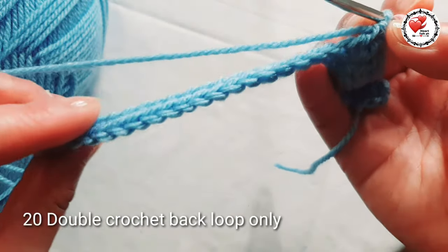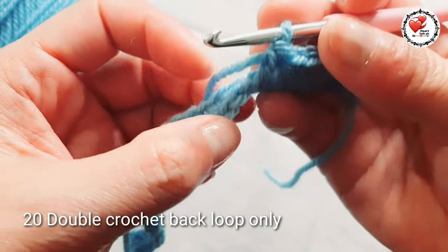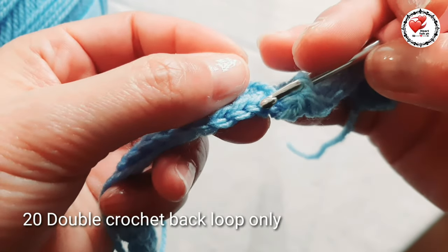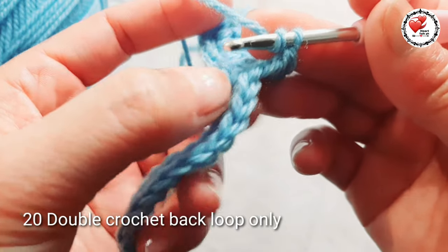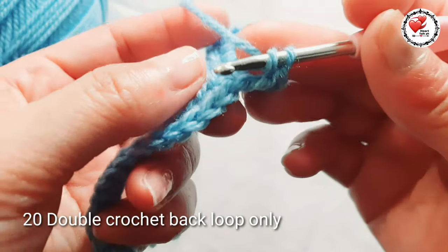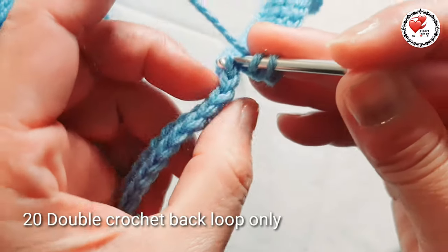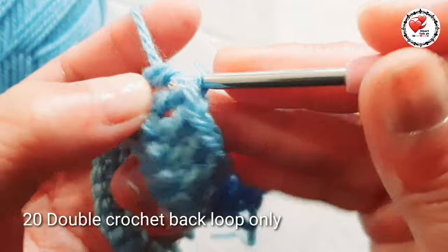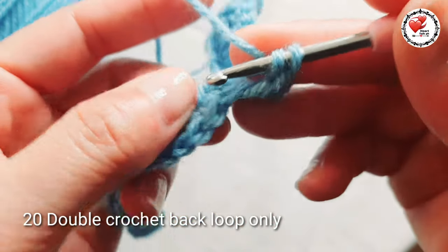And we need to make a double crochet, but only at the back loop. We double crochet at the back. Do you see this? Here is where we double crochet. This is the back of our stitch. We just double crochet here at the back. Double crochet. In total of 20 double crochet at the back.